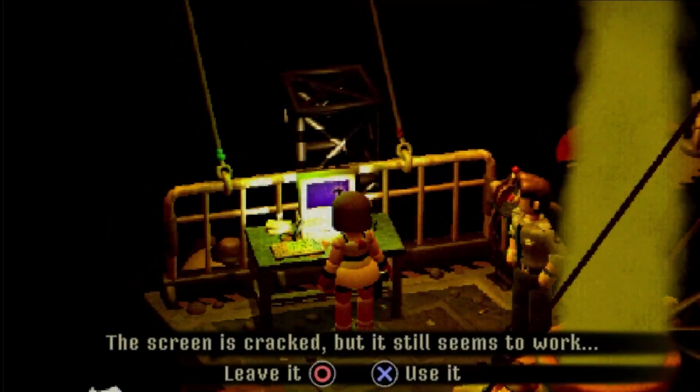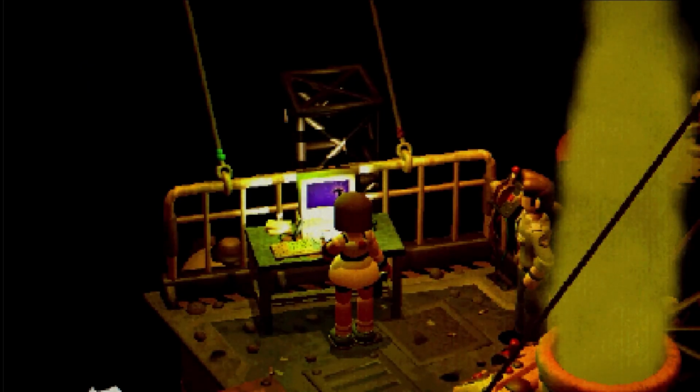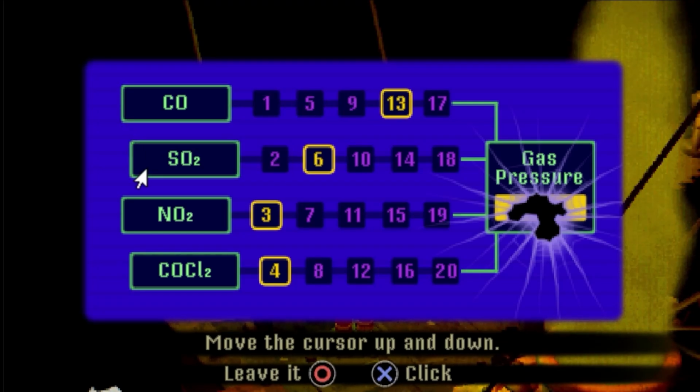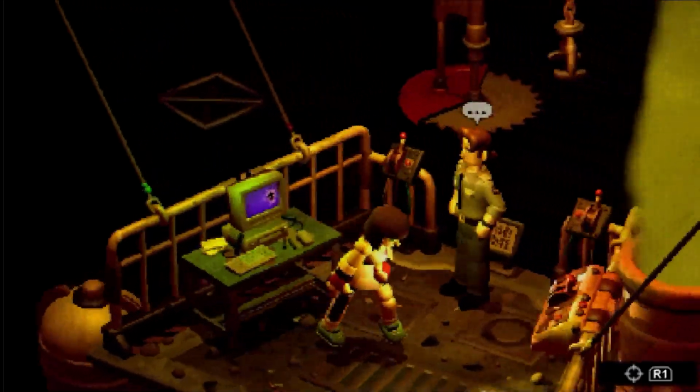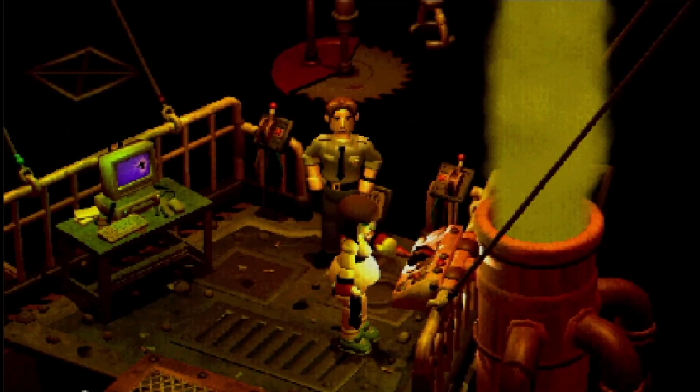So now we can go over here at this computer. The screen's cracked, but still seems to work. Need to use the data disk one more time. Time for a math puzzle. We need to get the gas pressure up to 50, but the screen where the meter is broken. So you just need to add up what you're putting together to get to 50. I think there's a couple of solutions to this, but I've pretty much always done exactly this combination. And now that we've done that, we can actually pull the lever.